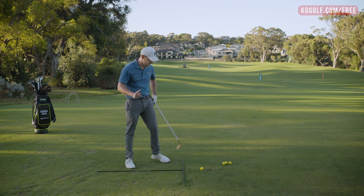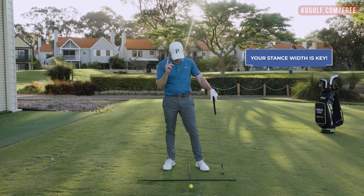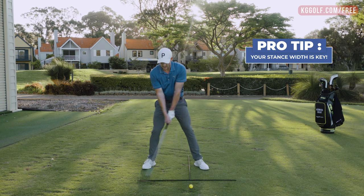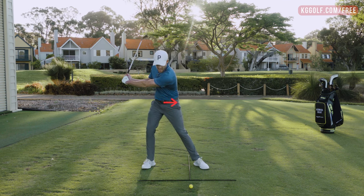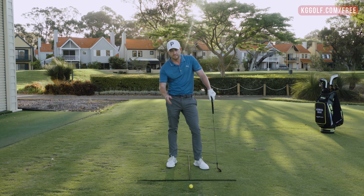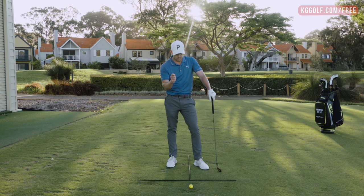I'm going to give you three tips. The first is all about stance width — stance width is key. If I stand too wide, I don't have much control over the bottom of my swing. The wider I stand the more likely I am to sway back and sway through, and that really affects what's called the low point of the golf swing, or where the club comes in and strikes the ground. Very important to notice that.